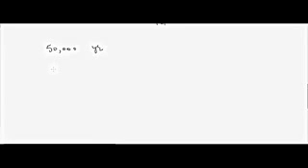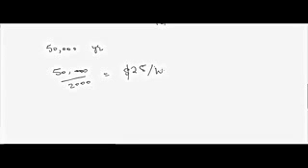The rule is very simple. All you need to do is divide it by 2000. So if you divide 50,000 by 2000, that will give you $25 per hour. That will be your hourly salary. And how did I come up with this number? Because there are approximately 2000 hours per year.